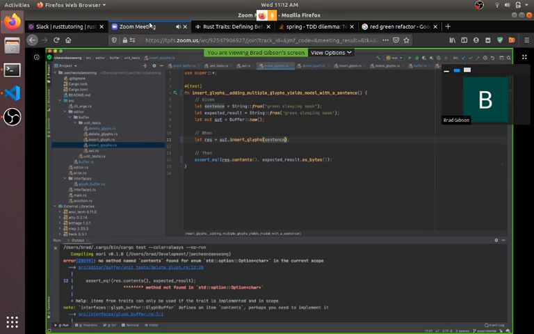I want to make an ergonomic API for my users. And it's obvious that a string can be broken down into an iterator of glyphs. And so I should just be able to hand in the string. In fact, glyphs are copy, so I should be able to hand in a ref of that. And it should just do what it's got to do.